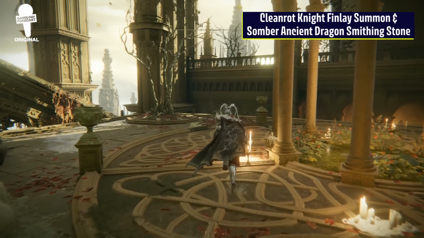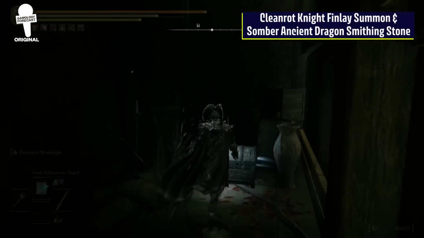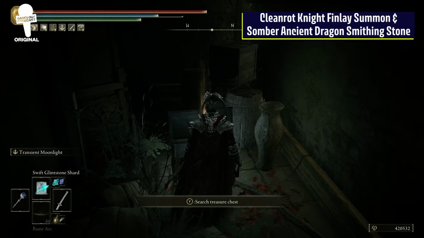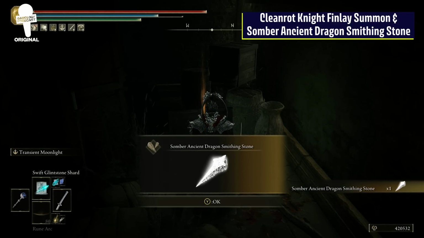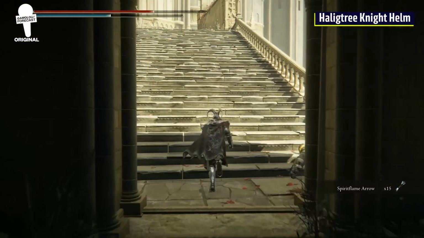And if you head out of that room and go left, jump up to the incline and go inside the room in front of you, there will be a chest with another Somber Ancient Dragon Smithing Stone inside. This one is very easy and simple to get.